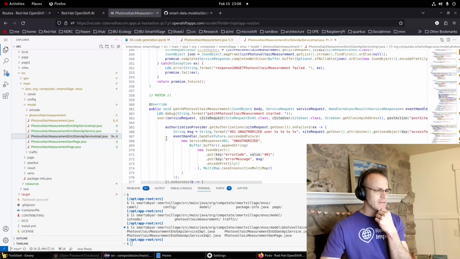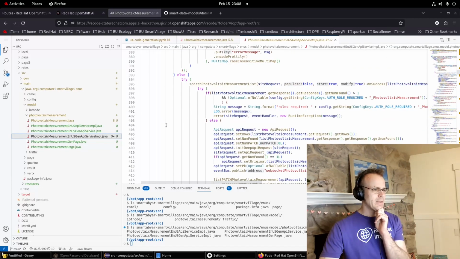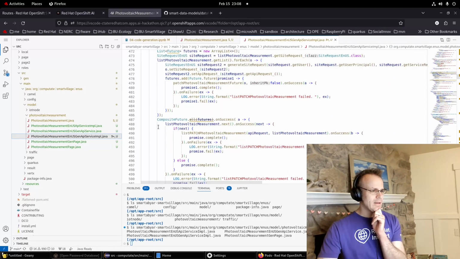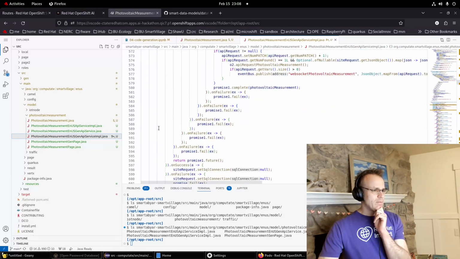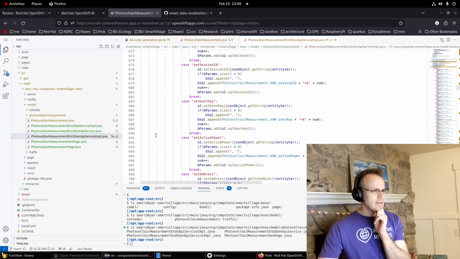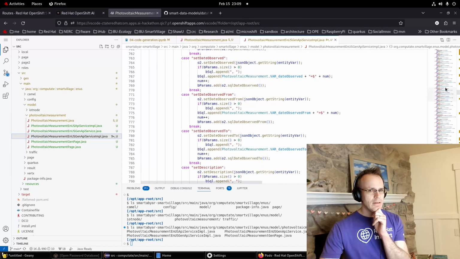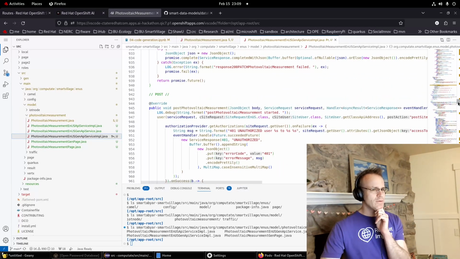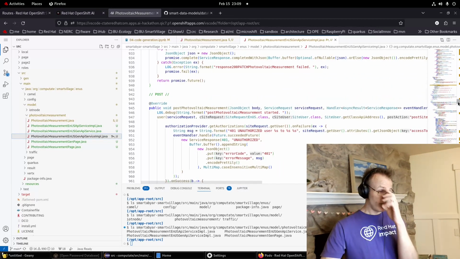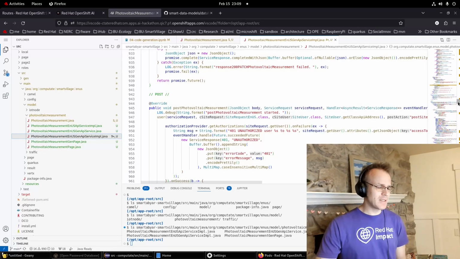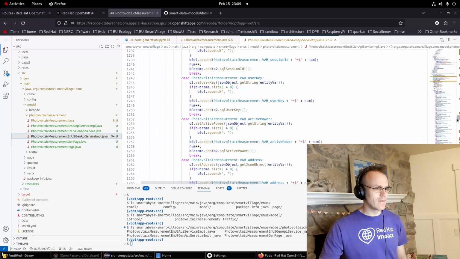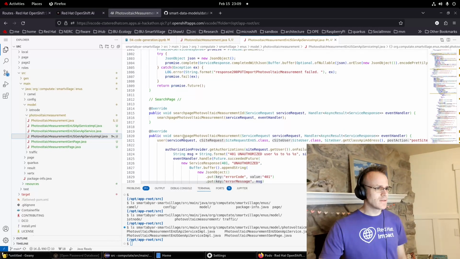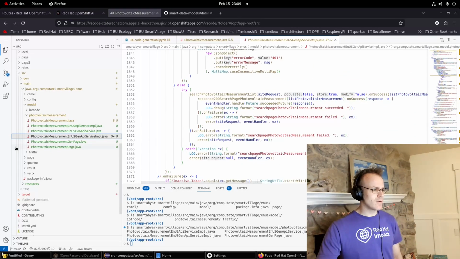We can patch multiple values with this API. We can post new photovoltaic measurements to the API and import. So it's got a whole bunch of code to do all of that for us.